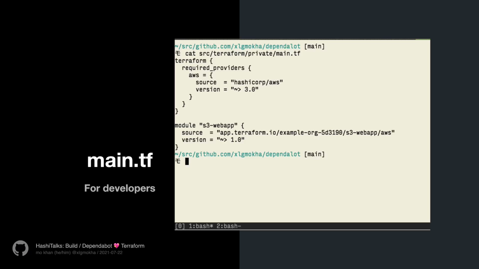And so that version constraint is great. It's open enough that it allows us to pull in safe changes, but it's restrictive enough that we don't pull in major changes that could potentially cause us to need to spend some time to go through the upgrade path.